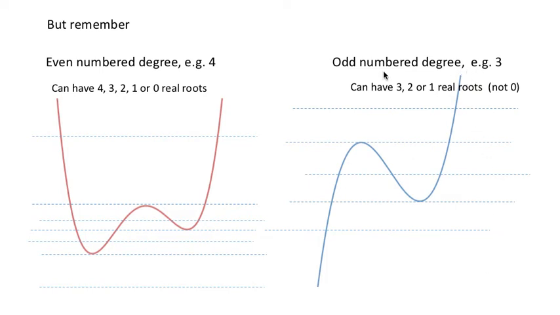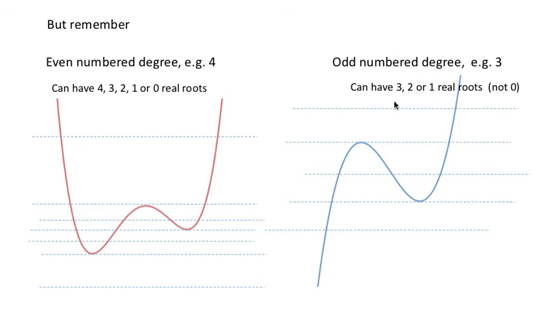What I wanted to show you though is that if you have an even numbered degree, for example the power of 4, you can have 4 solutions, 3, 2, 1 or 0. So for example here, if the x-axis was here, you'd have 2 solutions. If it was here, you'd have 1, 2, 3. If this was your x-axis, that would be 1, 2, 3, 4 solutions. Here 1, 2, 3, here 1, 2, here 1, here 0. So if you've got an even numbered degree, you can have from 0 up to whatever your degree is, solutions.